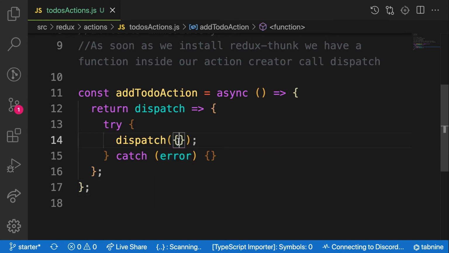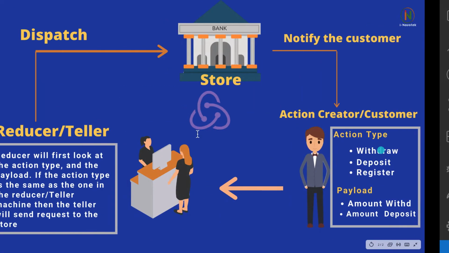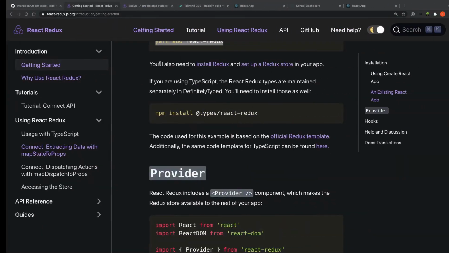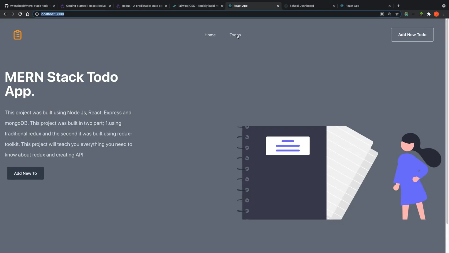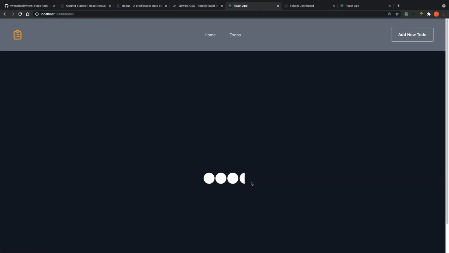Add to do. But before that, if you go back to our application, the final one, let me show you. When you click on that, you see that spinning. I want to handle this one too in my application. So this is the action creator, action type. This action type here, I'll make it add to do request.